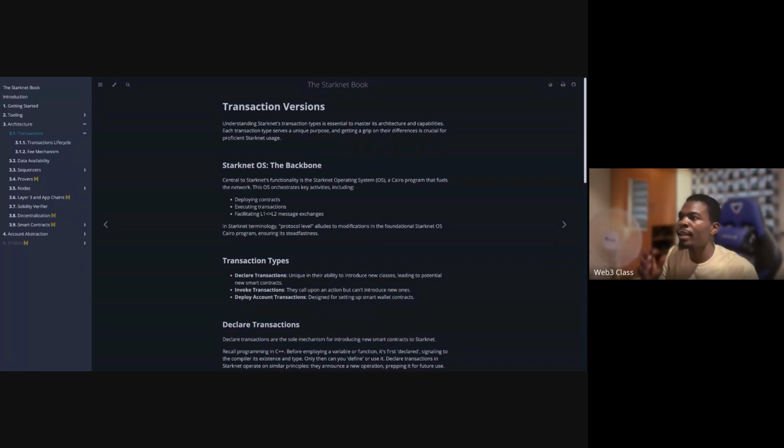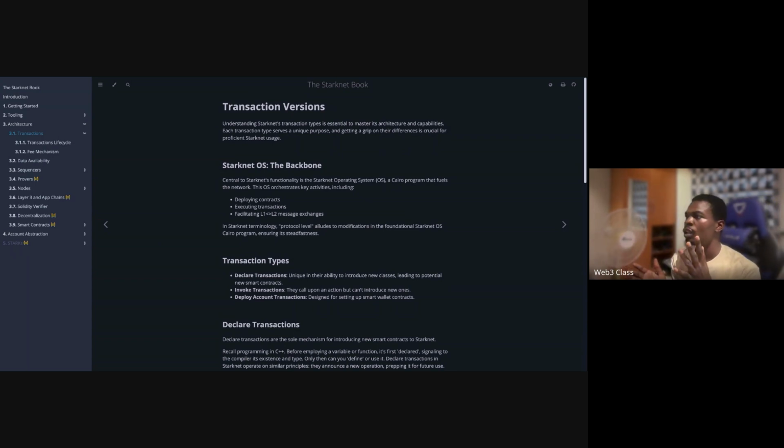There's nothing like panic or anything. That's why when you write your smart contract and build it, it produces the Sierra and then the CASM. Those cannot fail, and that's the starting point of your transactions.